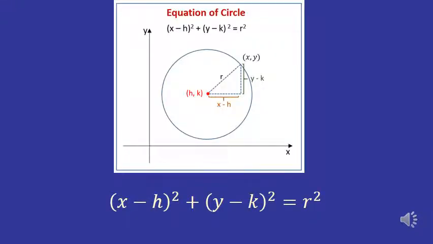That formula really is just a fancy way of talking about the distance formula, because the idea is that if I have a point on the circle, (x, y), and I have the center of the circle, (h, k), if I wanted to find the distance between those 2 points, I basically work out the Pythagorean theorem, and I'd find that r, the radius, would just be the square root of (x minus h) squared plus (y minus k) squared. You square both sides, you get exactly what the circle formula says.